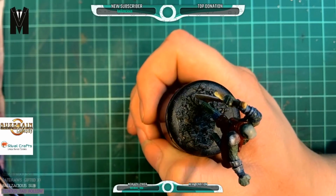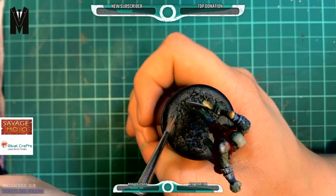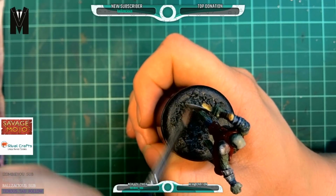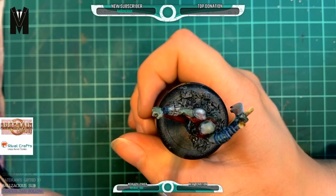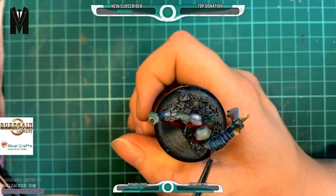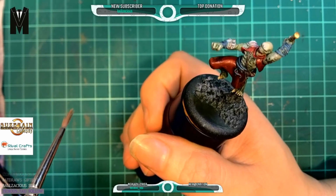So I'll add a little bit of carnation pink, just really lightly over some of these. You can barely tell it's pink.